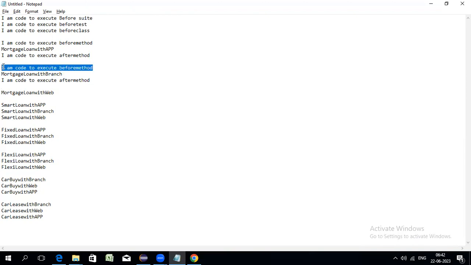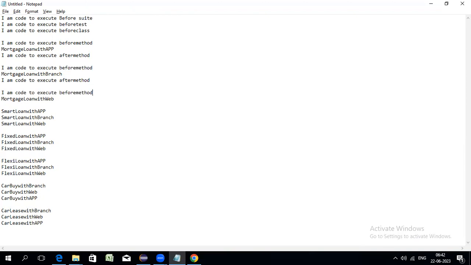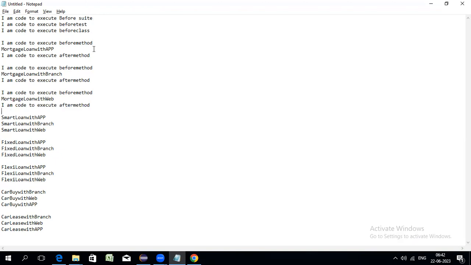See, these are all annotations available. You will use them or not, it's up to you. But for an interview, you need to know everything. Ideally, we will use only before class, after class, before method, after method. Because if you see here, everything does the same thing. But these are all available. Whoever wants, some experts can use. But we generally use before class or before suite, either one. And then before method we will use.